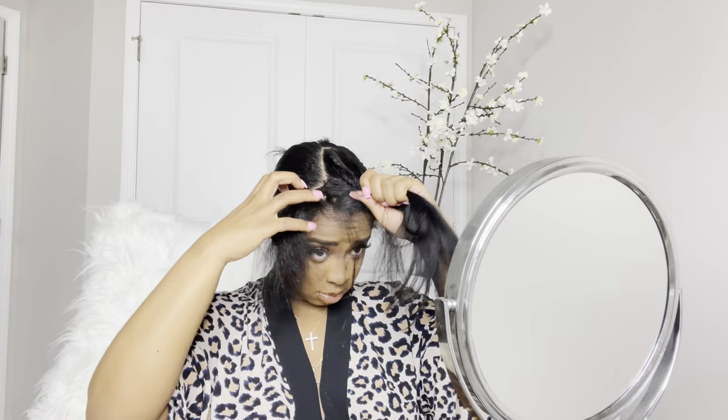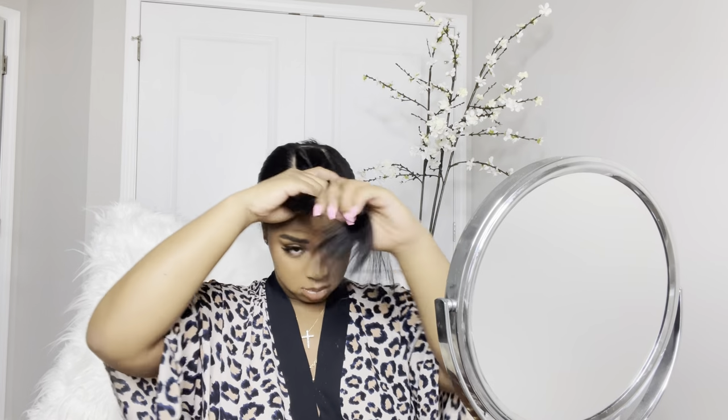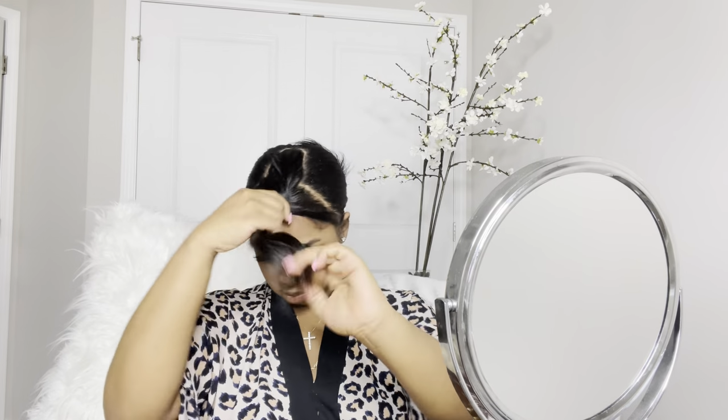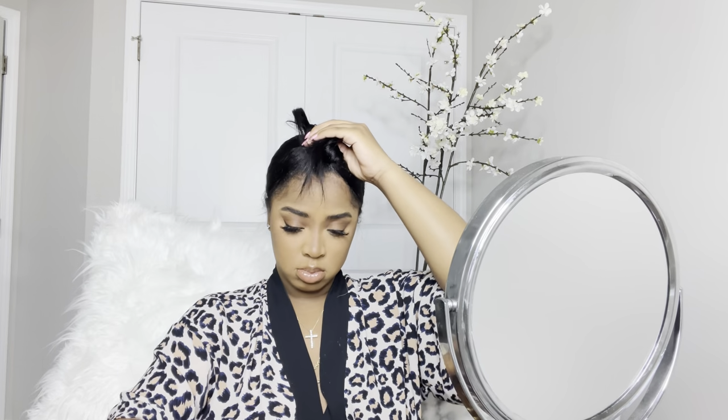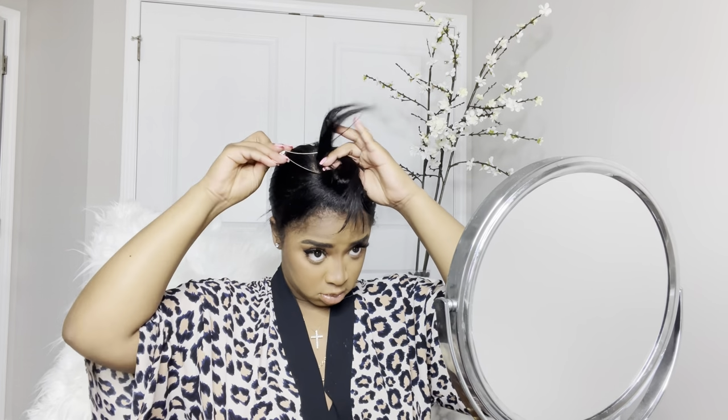I do have a larger size head, so I have a lot of problems with wigs fitting and U-part wigs, but this one fit pretty good with a little bit of leave out that I have out. It fit well. So if you do have a larger head, I will recommend this wig to you.